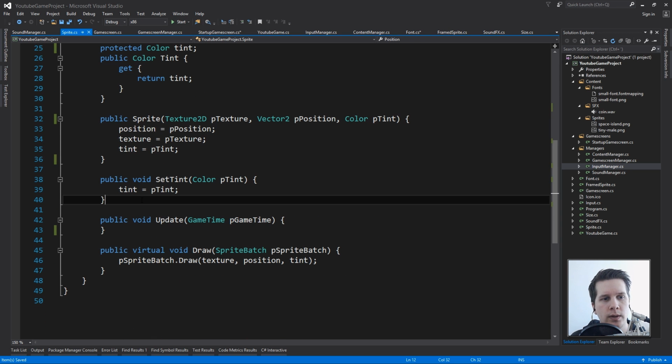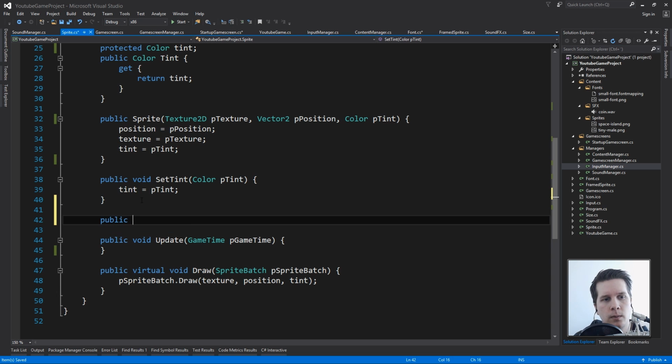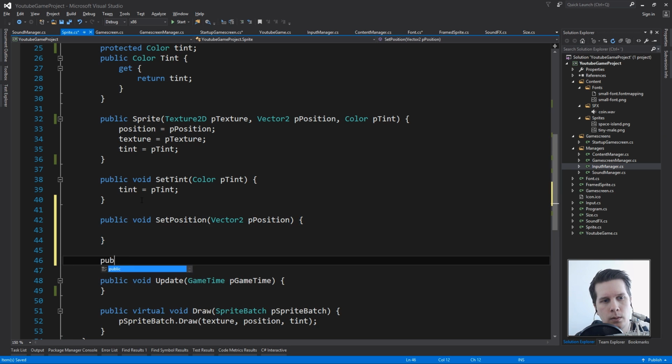What I usually want is some method where I can say set position, and we'll either take a full vector, or we'll do set position and say float. Oops, got a bit of Swedish letter in there.